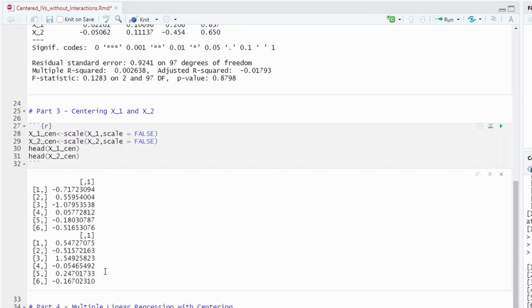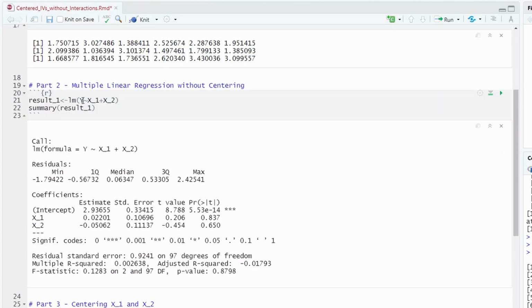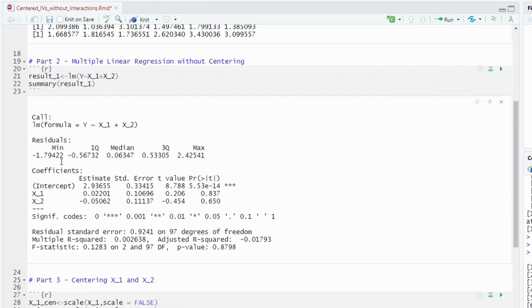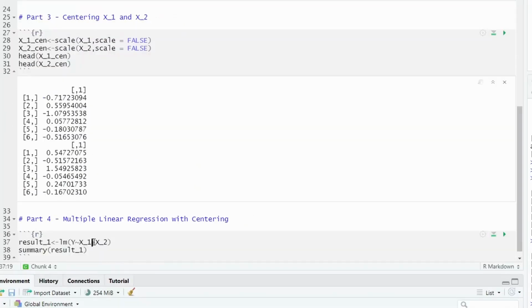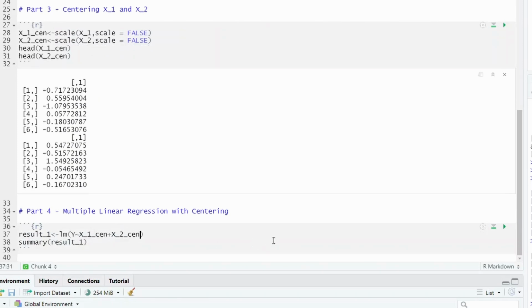Now we're going to do the regression. We can just copy and paste this R code, but change it to use the centered variables. We call it result2. Then we run it to see how it looks.